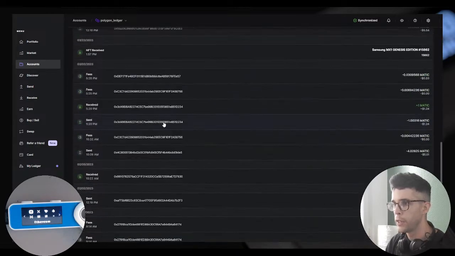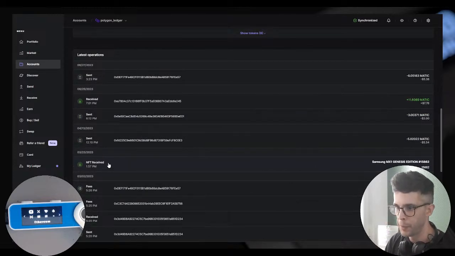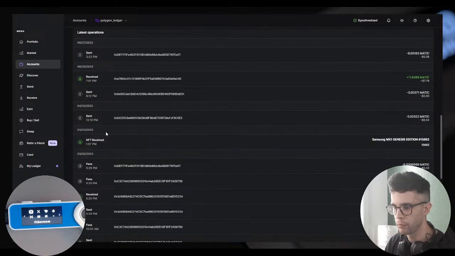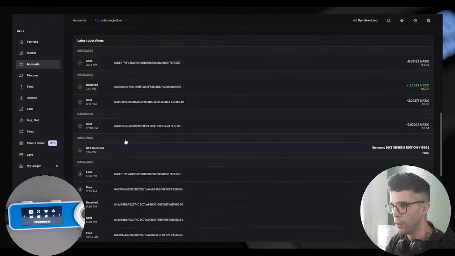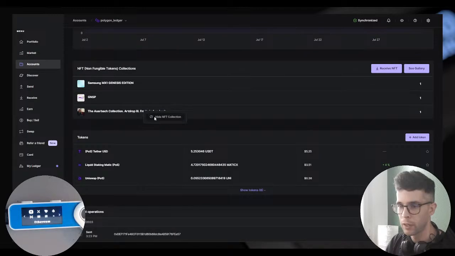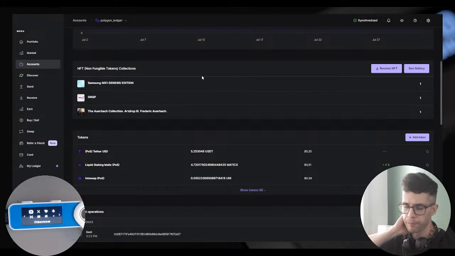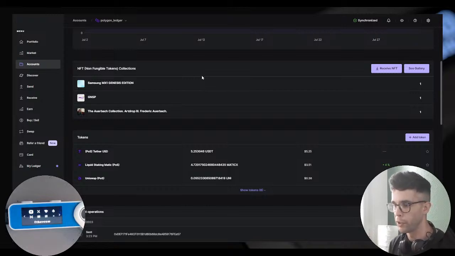If you see NFTs like that, this one is legit. It's the Samsung NFT. But if you ever get spam NFTs or spam tokens in your account, that you did not collect and have just been airdropped to you, you can hide those. If the NFT appears here, you can just right click on it, hide NFT collection, and that's it, you get rid of it. Those NFTs are a scam. They're basically here to funnel you into a phishing website that will try to ask you for your 24-word recovery phrase and steal your funds.